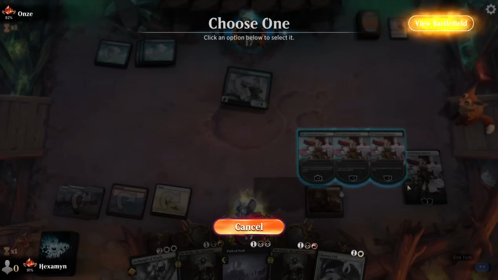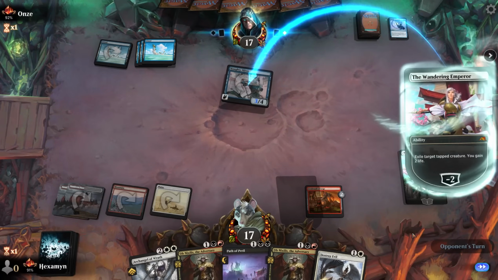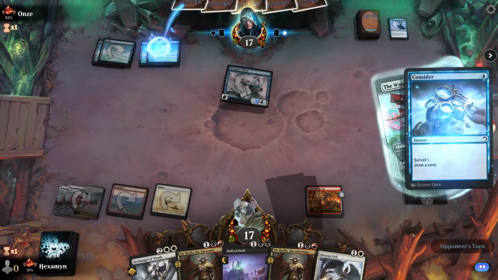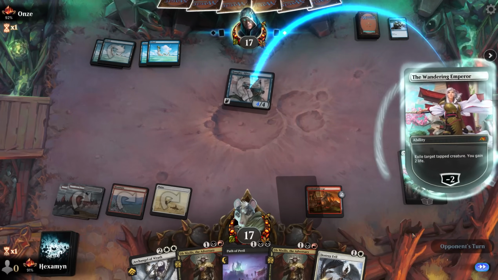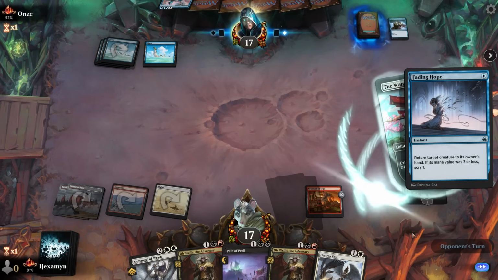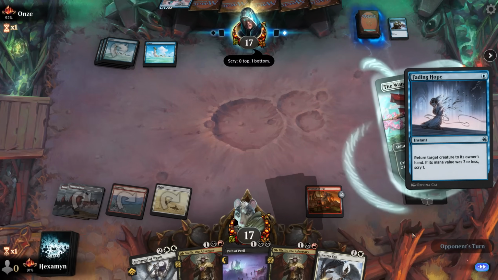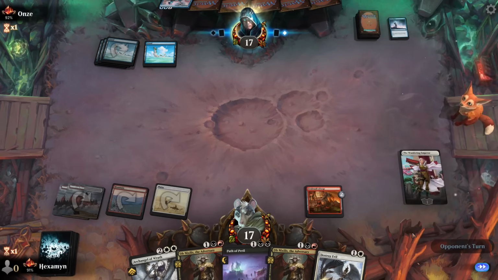Opponent did let it resolve though, so we'll go to exile their Haughty Djinn. I wonder if they just don't have any counter spells. We haven't seen any yet. And they Consider, okay. And they Fading Hope their Haughty Djinn. Okay, so yeah, at least we have a Wandering Emperor on the battlefield now. We have our Forge going.